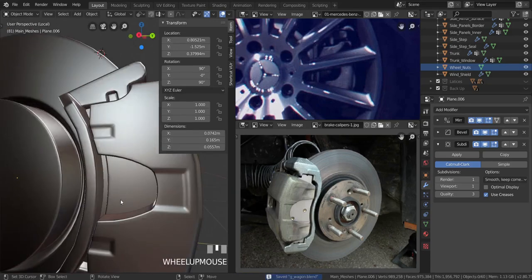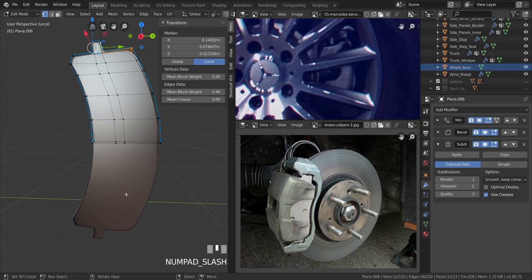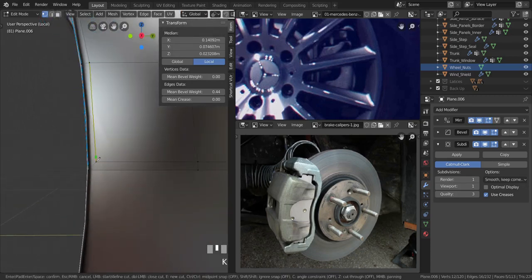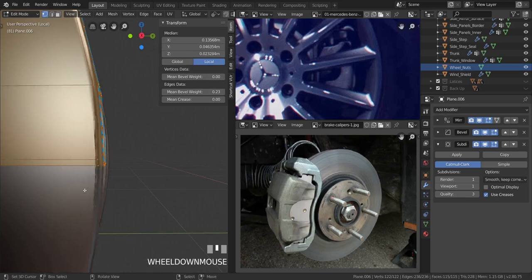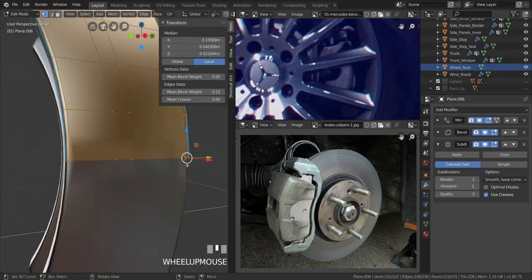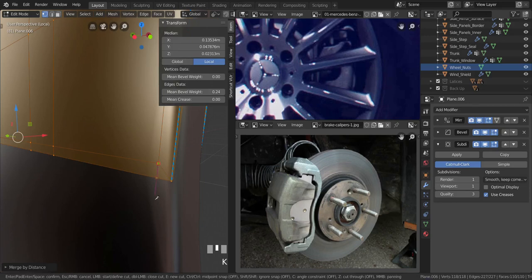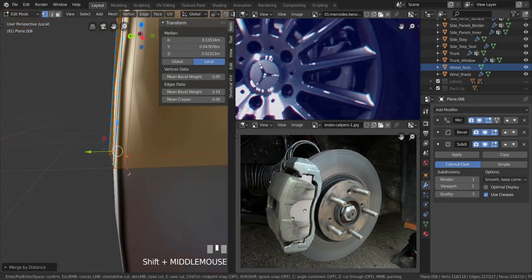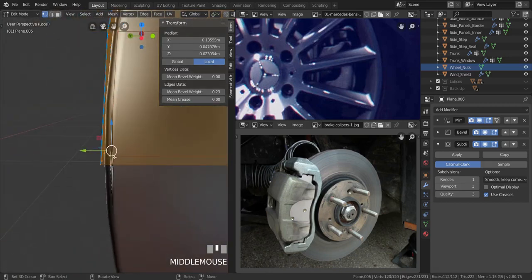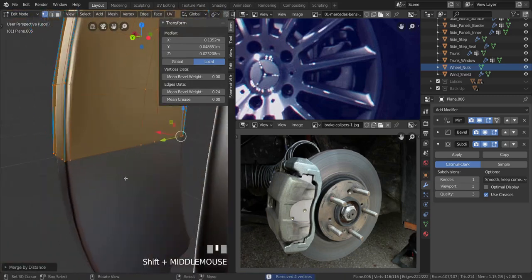I think that might actually be it — hold on. The insertion actually added in some spaces over here. I'm just going to press K and cut this from here to here, press E, and do the same thing over here, and press space to confirm it. I'm going to take all of these, press G twice and slide it all the way down. Select everything, press Alt and M, and merge by distance — got rid of four vertices. I'm going to do the same thing in here: press the knife tool, click there, press E to make a new start, click there, press space to confirm it. Take all of these, press G twice, slide it all the way down, select everything, Alt and M, merge by distance.